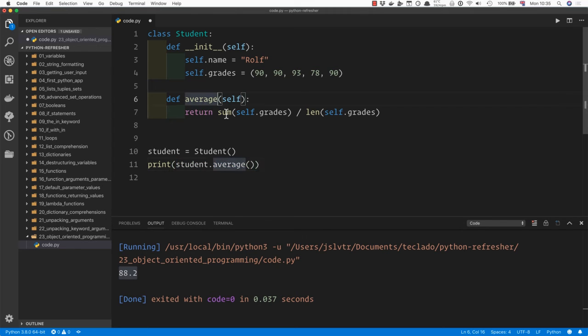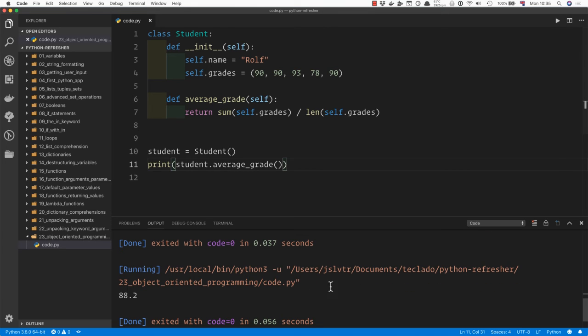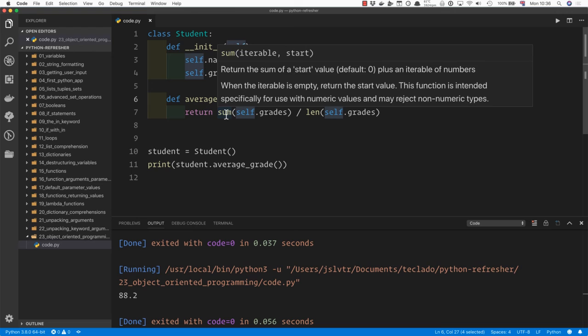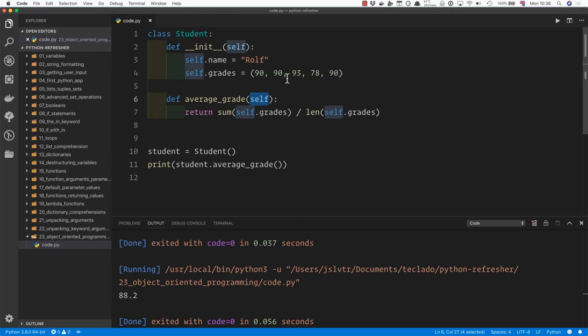Now you can make it even better, type average grades, say, and that's going to be just a little bit more readable as well. And just to show you that this works, it does exactly the same thing. So this is the key benefit of object-oriented programming. You can define methods inside a class that use the object that was initially created by the init method within them, so that you don't have to keep track of multiple different pieces of data, and the object itself can contain these methods that you want to use inside it. So all the data and the methods are in one place inside the class.